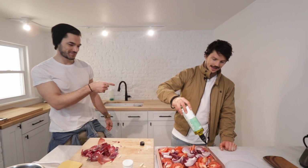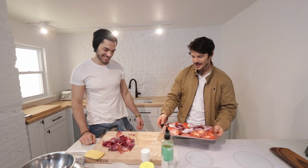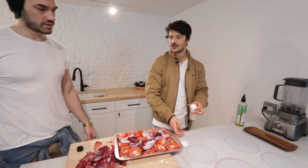So now we're adding some olive oil. This is your olive oil, right? Yeah, it is. So this is really cool. For every bottle that we sell, we actually help feed some of City Harvest. City Harvest is an organization that looks after some of the people who need it in New York City. So for every bottle we sell, we help feed those associated with City Harvest. This guy's great. Just doing my part. As a chef, you just want people to be happy, as you do with your recipes too.